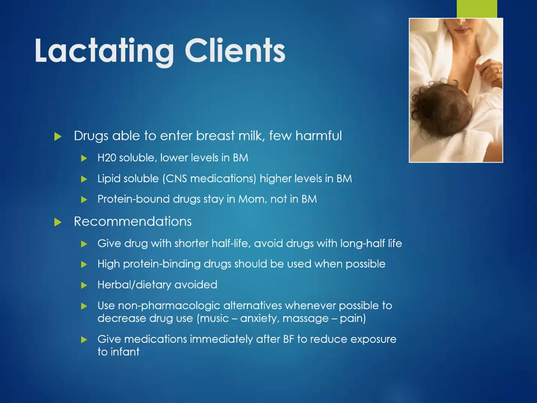But there are a few considerations that we can think about. And we're not going to be prescribers, right? But there are some principles that are followed when we make recommendations for what patients should take. So typically we tend to prescribe or give drugs with a shorter half-life so that they're not in the body as long, right? They do their thing, and they're done. High protein binding drugs should be used when possible because, again, if the drug binds with proteins, it's less likely to be expressed in the breast milk.